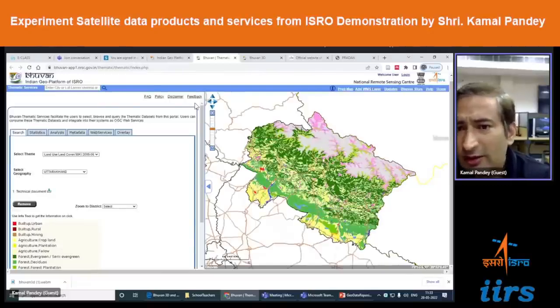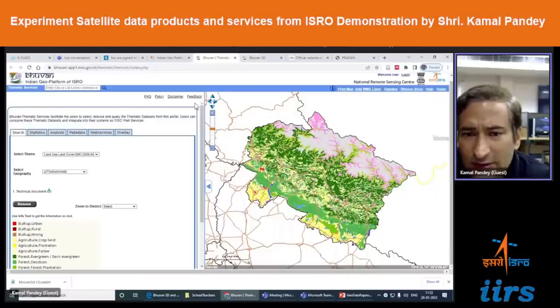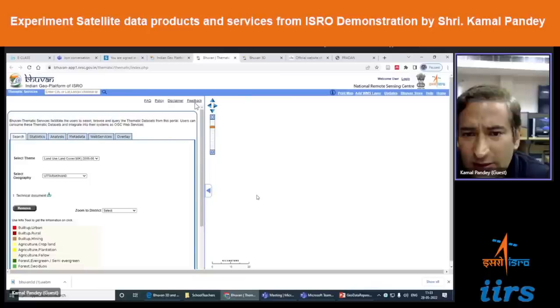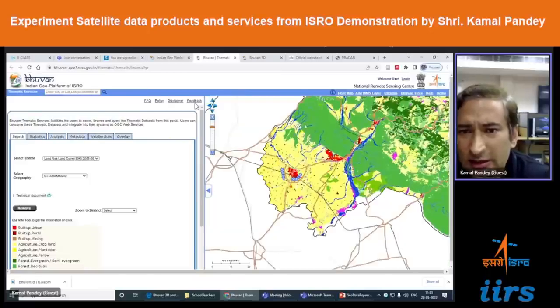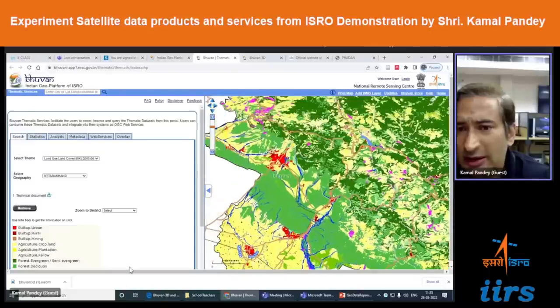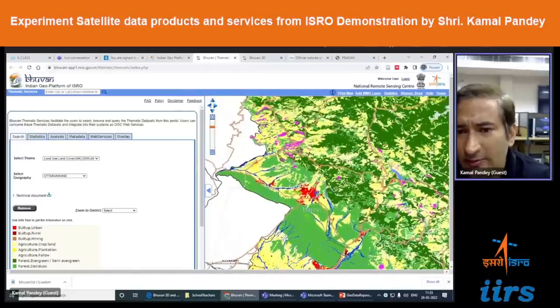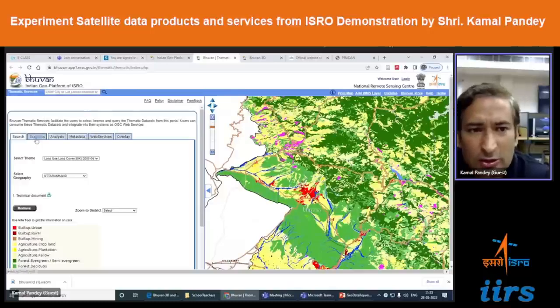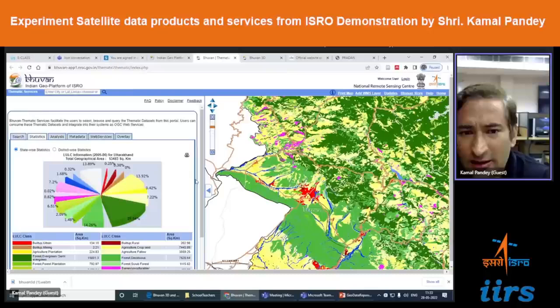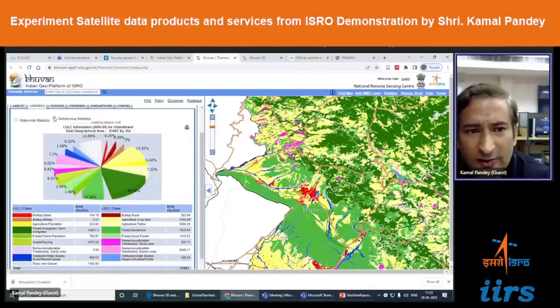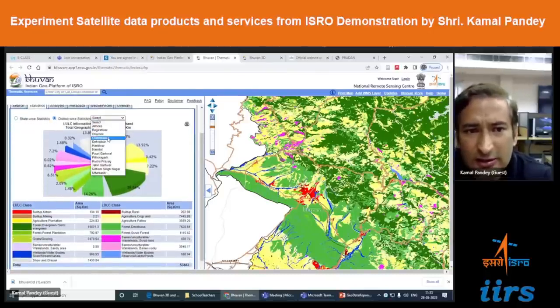Okay. Now, what does it mean? It tells you what is there at that place. If you see it here, this yellow color says it is some agricultural land, and this red color, they are the built ups, and this green color, they are some forest, evergreen forest, deciduous forest. But I am interested not in the entire state, but only within my city. So for that also you can perform a small statistics. You see here. Now district wise, I will select Dehradun district.